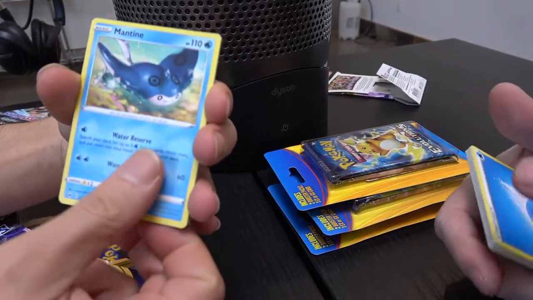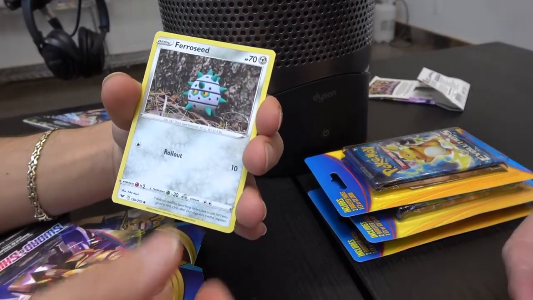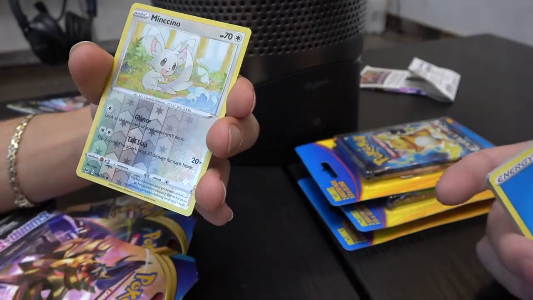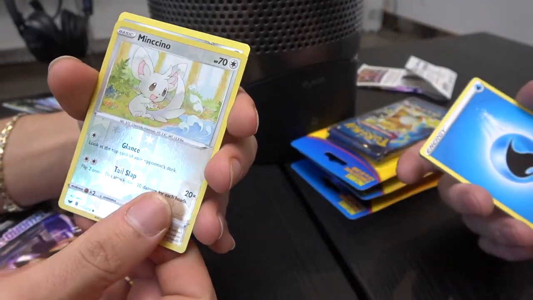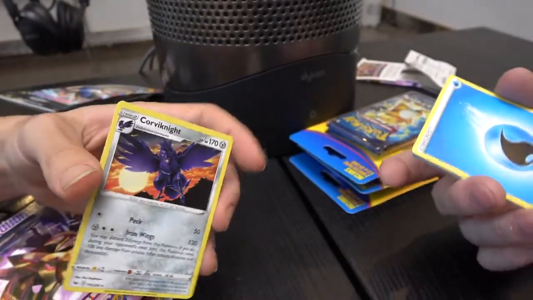Dottler, Mantine, Zigzagoon, Krabby, Ferroseed, Roselia, Rhyhorn. That's really a nice reverse holo. Reverse holo? Nothing. That's a bad pack for me.